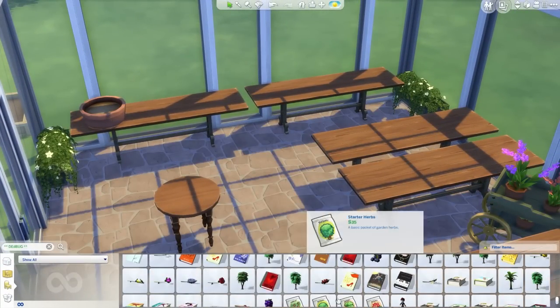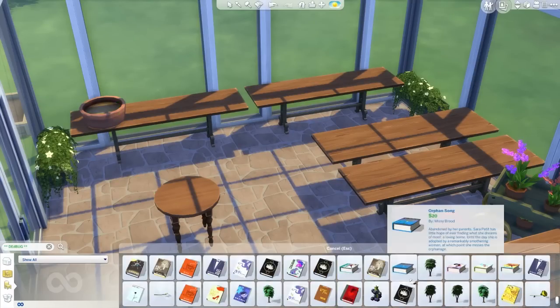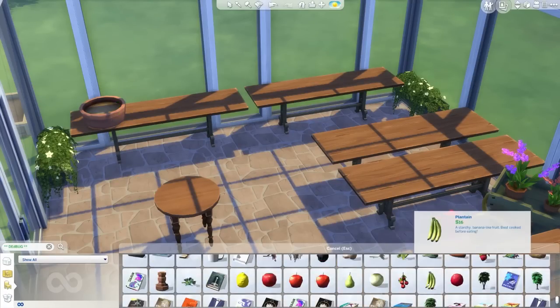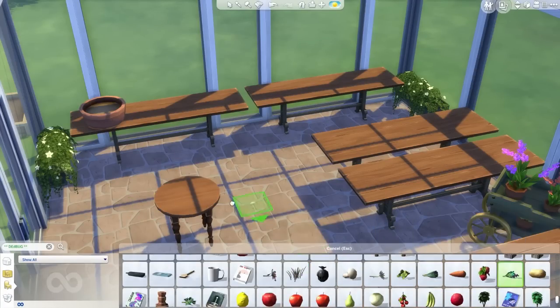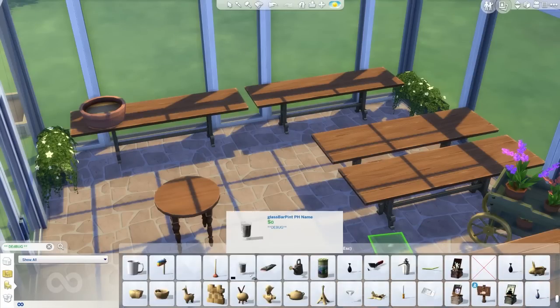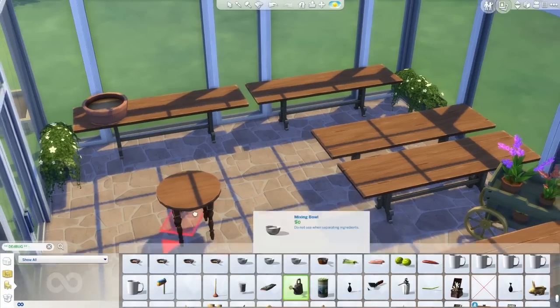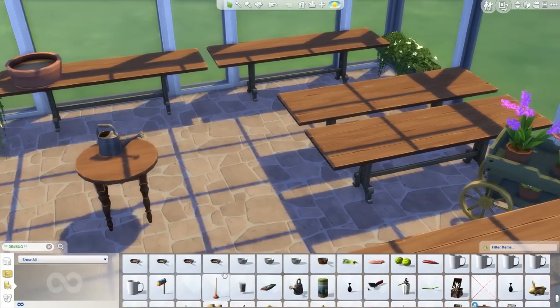No, can we not get any of the smaller ones? We get the little seeds for them, but I don't think we can... Yeah, look, we can get all the seeds, but I don't think we can actually get the plant. We can also get some twigs if we wanted to. Sage. Okay, so we can grow them. Oh, there's a watering can. Yeah, there you go. Oh, what other items are in here?